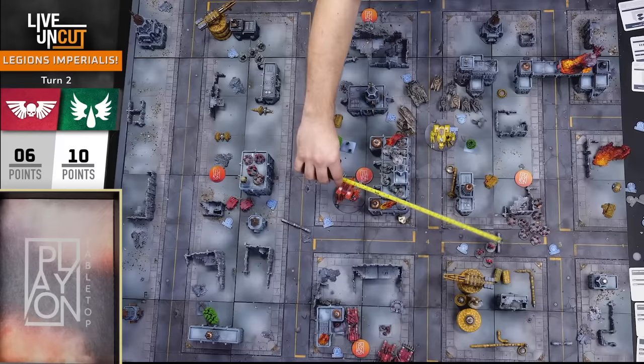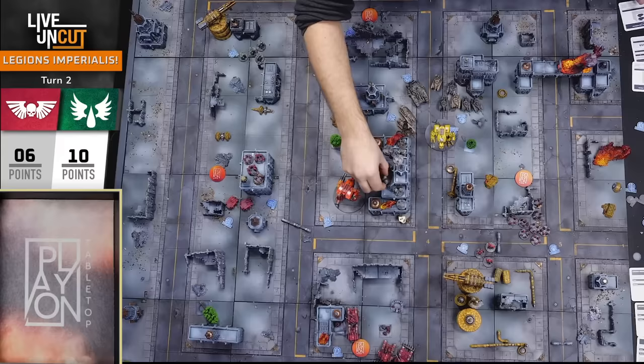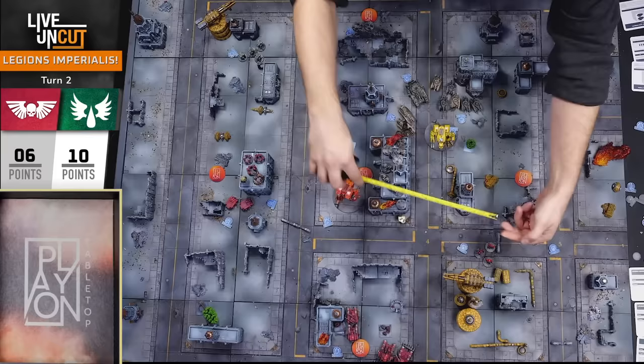My Ogryn are going to charge your Dreadnoughts. Okay. Nothing I can do about it. Ogryns are going to charge. Let's measure this out. So you measure from any point in the building. And my intent is to, at the very least, move block you going this way.